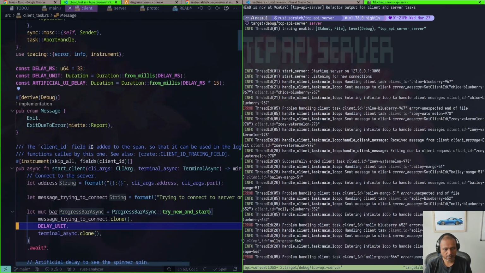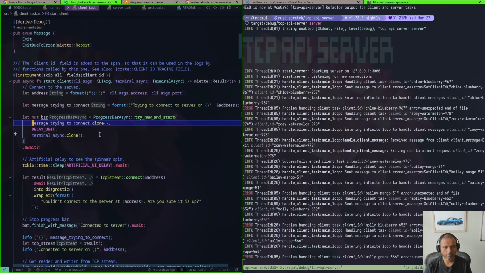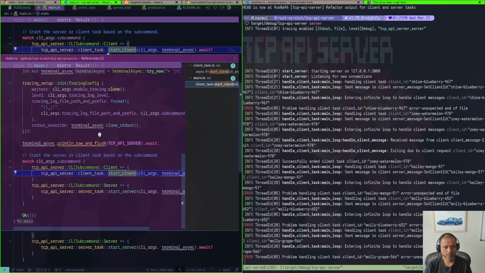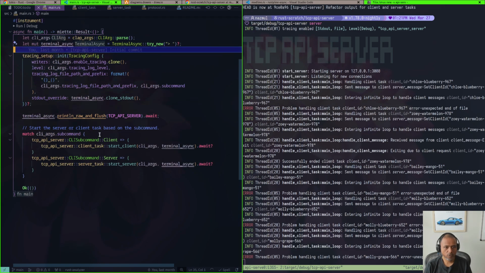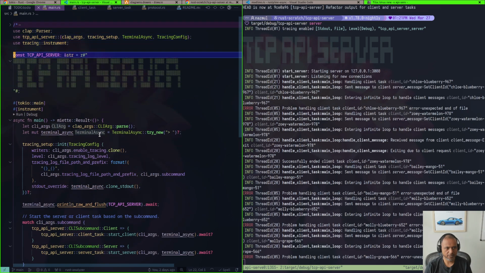Okay, so essentially what happens is, let's see, that's too big. When you look at main, the code takes two different code paths if you're going to start a server versus starting a client. And when you run it, it uses clap, and it displays this fancy ASCII art looking thing.